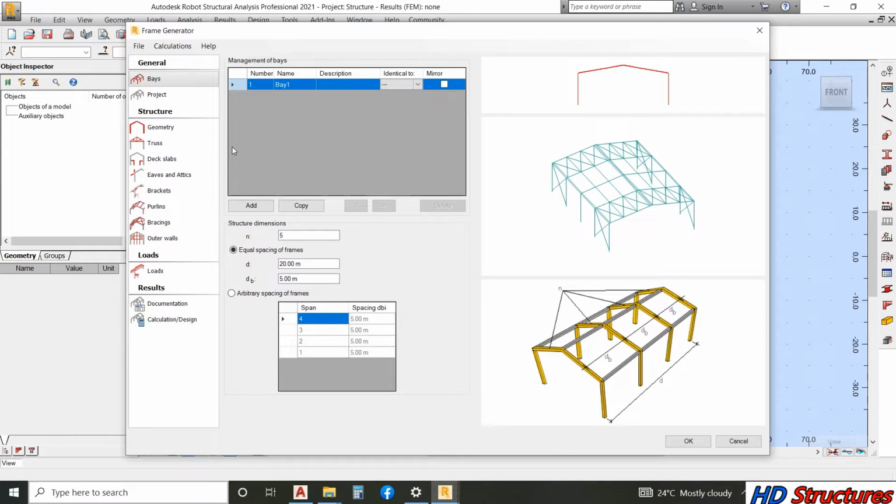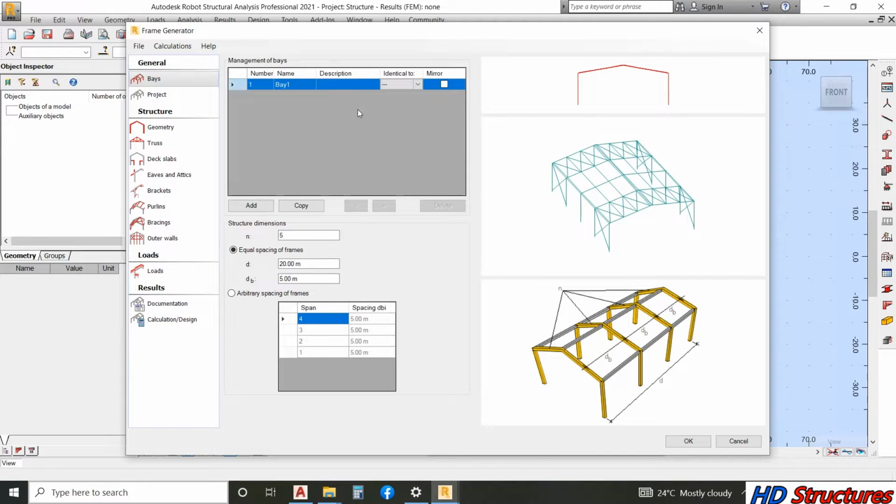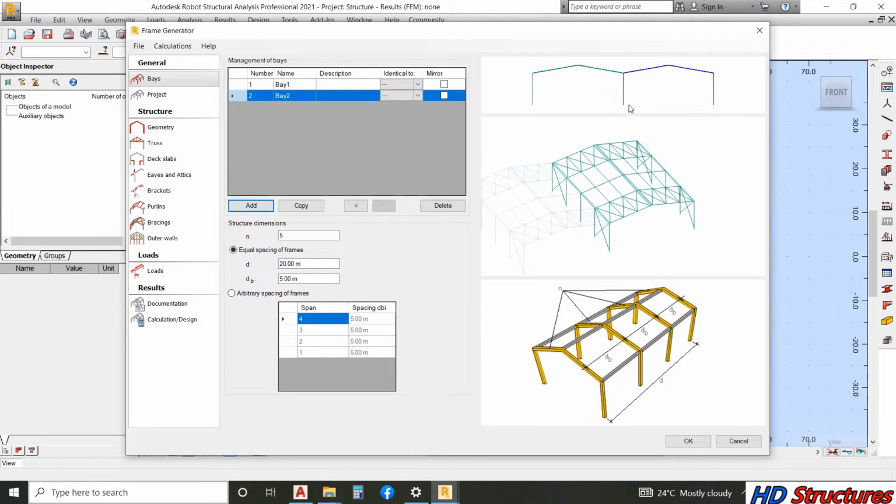Give it time to load. So when you are here, this is the first place, the second place. Under this place now, we have one bay already. You can add another one if you are going for two bays.